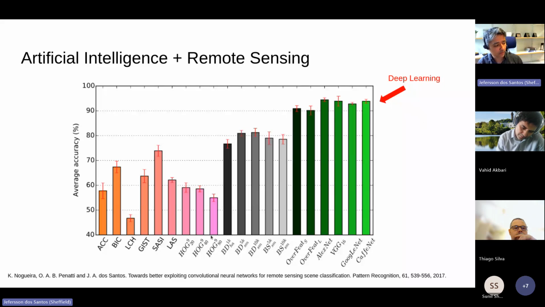And this is just a paper we have published comparing very basic deep learning strategies, for example, AlexNet, VGG, which were the earliest convolutional neural networks, and we compared with the state of the art of shallow methods with feature extraction algorithms at that time, and the impact was huge. So just like in other computer vision applications, it was pretty clear that now we have something different to process remote sensing, and deep learning changed the whole game in this case.